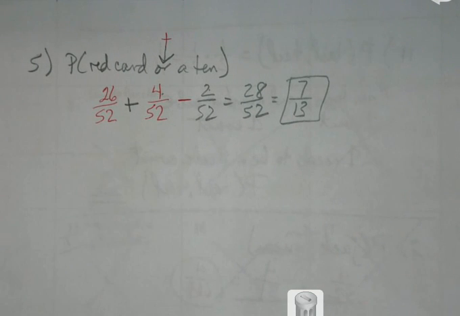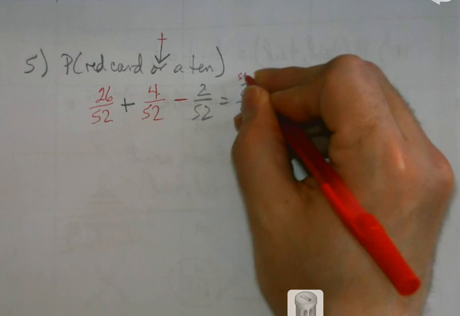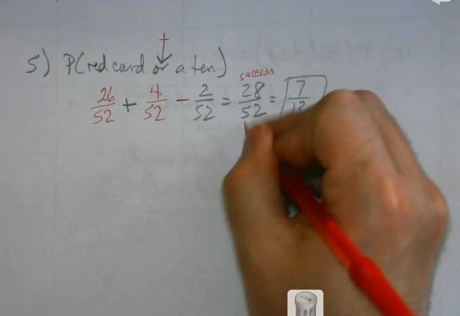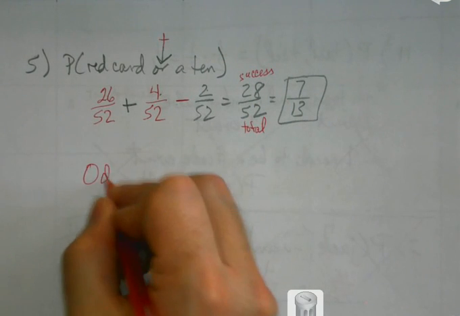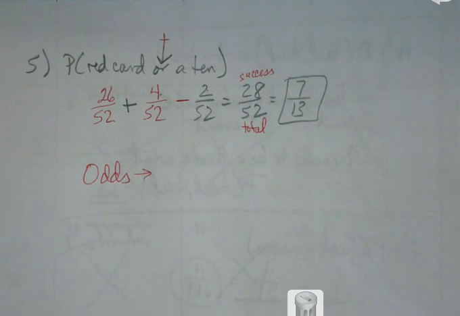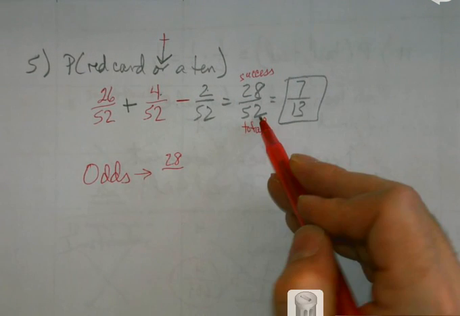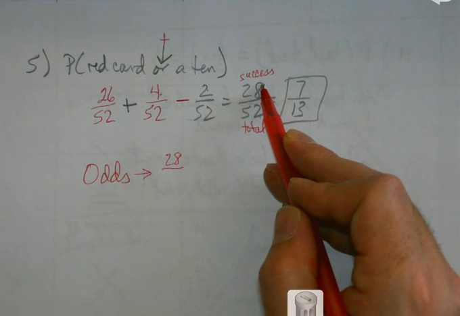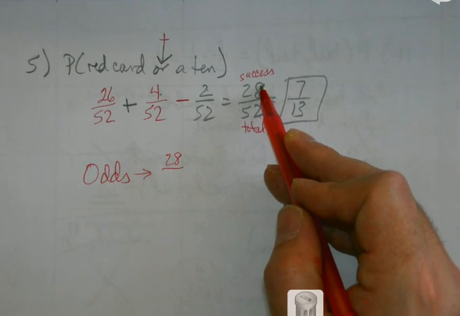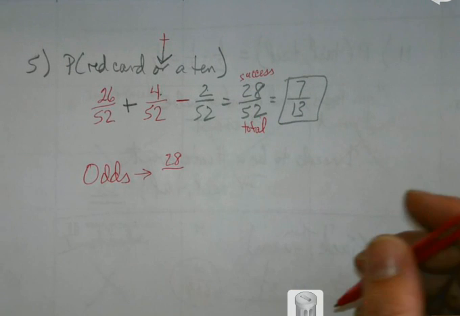But for some of you that are still getting this whole probability and odds thing confused, okay, if I wanted odds on this right away, it wouldn't be hard to figure out. Because remember, when I do probability, it's my number of successes over the total number of options there are. If I wanted to do odds for the same thing, 28 would be my successes. If there's 52 total and 28 successes, how many failures would there be? Because success and failure always has to add up to everything.